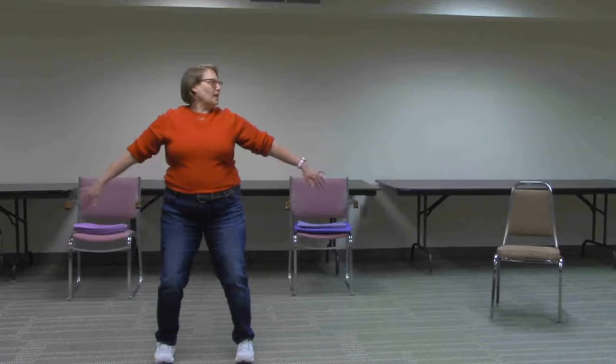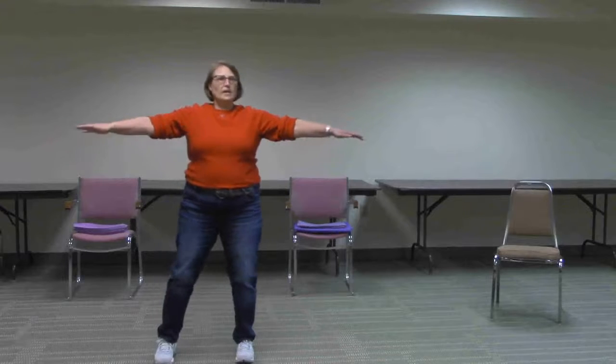Pinkies lead. As we step out to the left, eyes look to the left, arms come up to the T, and then float forward, and a little bend as the arms sink down. Looking now to the right as the arms circle up again, step it back, and release.